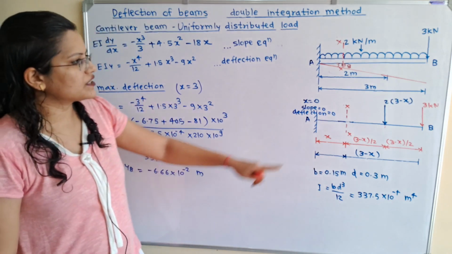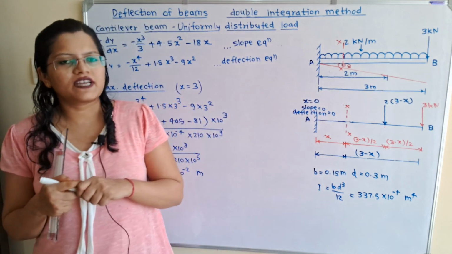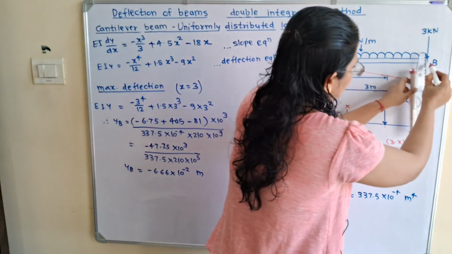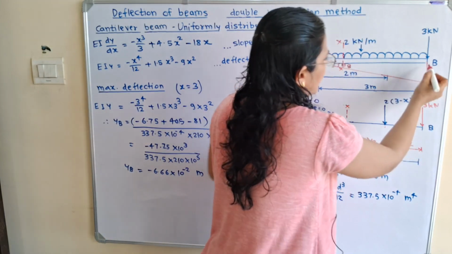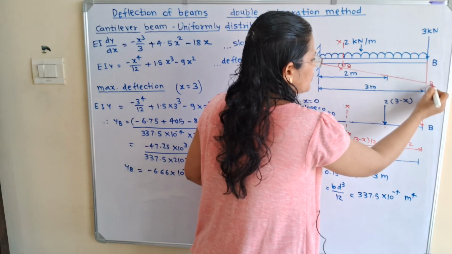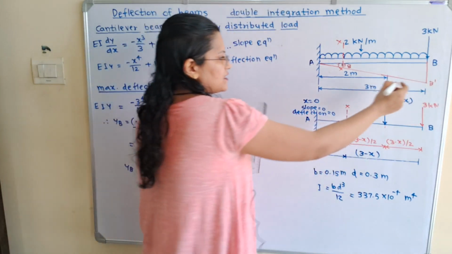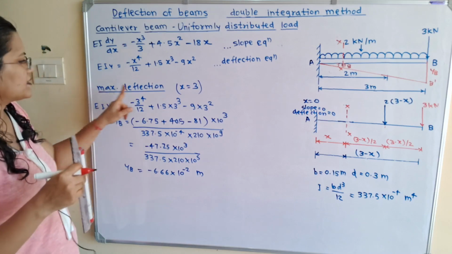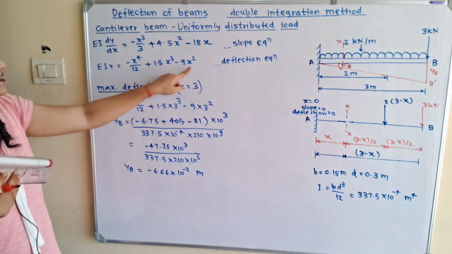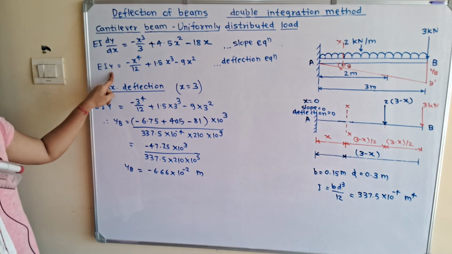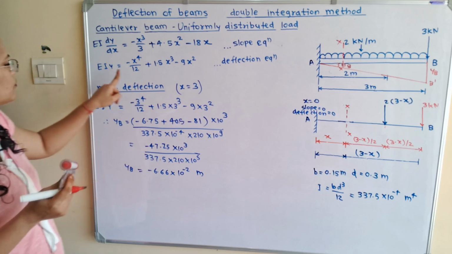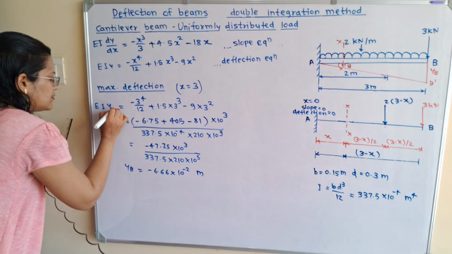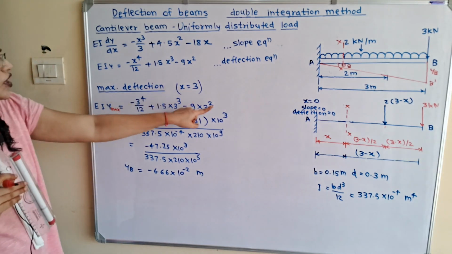Maximum deflection will be at the free end, and this deflection is in the downward direction. So we will show this deflection with the help of a diagram. Here is the original position at point B, and here is the final position B dash. So this B to B dash is known as deflection at B, that is YB, and it is also known as maximum deflection. In this deflection equation, this y indicates the deflection. So when we put x is equal to 3, then this y will become y maximum. So this is the maximum deflection. We will solve this as it is.